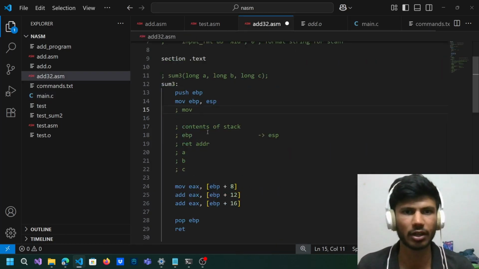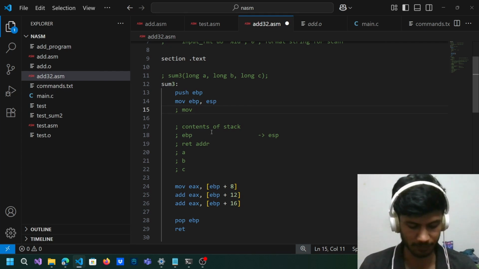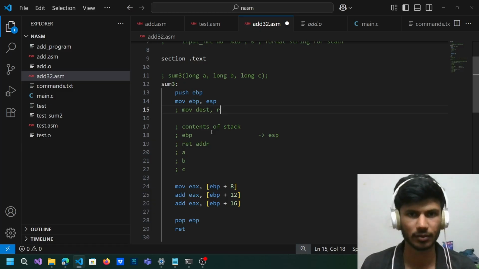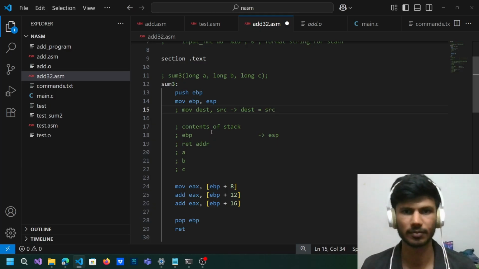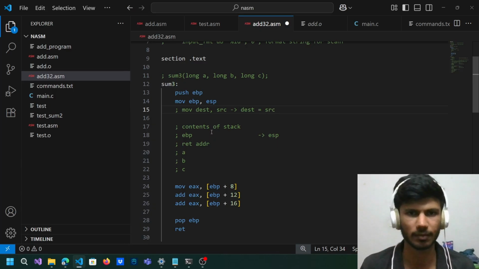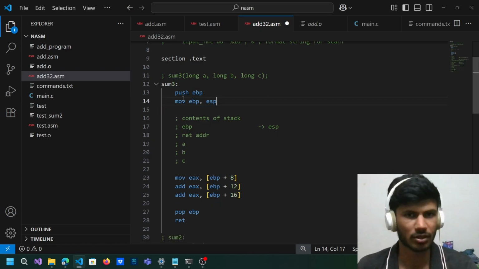So mov takes a destination and a source, SRC. What happens here is DST equals SRC. So in EBP we'll get that pointer.